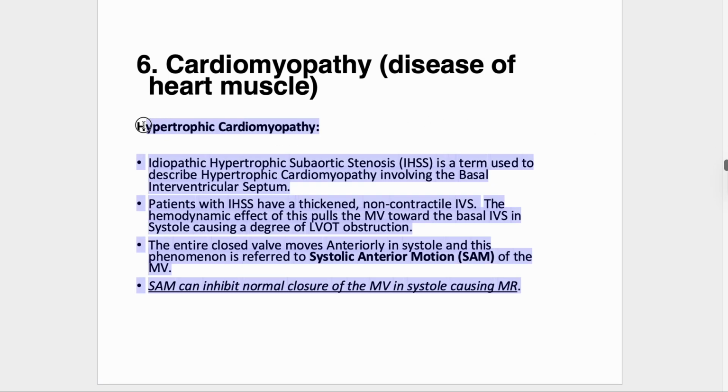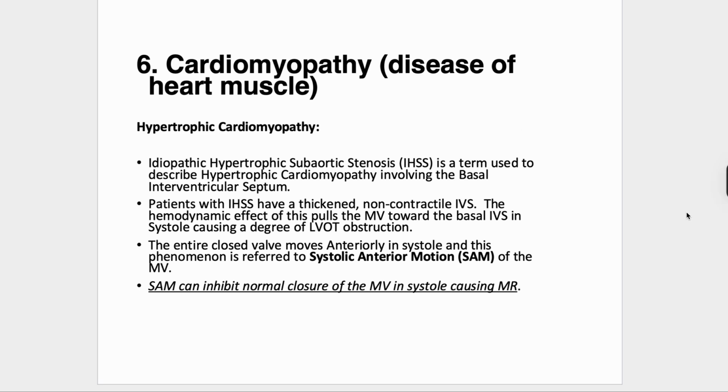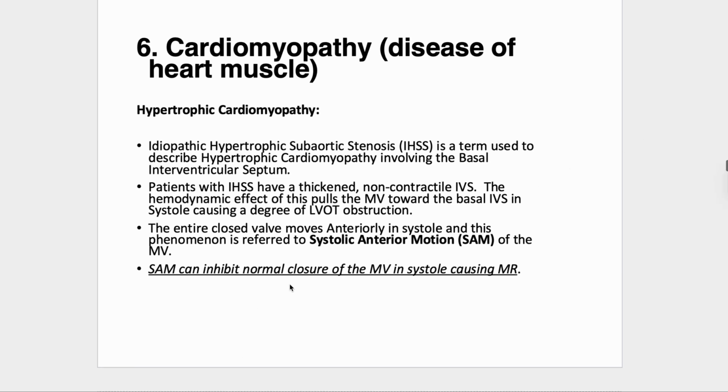One of which is called hypertrophic cardiomyopathy, and that has to do with thickened walls, right? In some cases, it's what's called concentric, which means all of the LV walls are thickened. In other cases, it's just the IVS, for instance. In either case, if the IVS is thickened, you have a situation where the wall of the heart, that IVS, is now so thick that it is protruding into the LVOT, where blood is supposed to exit the left ventricle and go into the aorta. If it's protruding into that area, that means you now have less space for blood to flow through. That's kind of like a stenosis hemodynamic, right? And what can happen in this case is the mitral valve leaflet, the anterior one, gets swept up into the LVOT, causing systolic anterior motion, known as SAM.